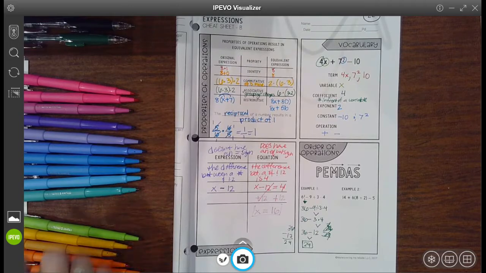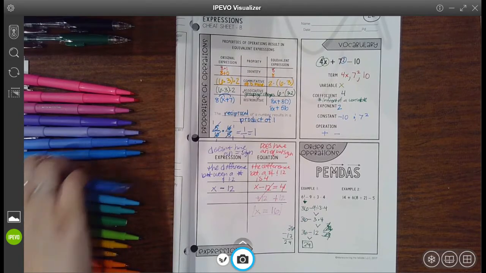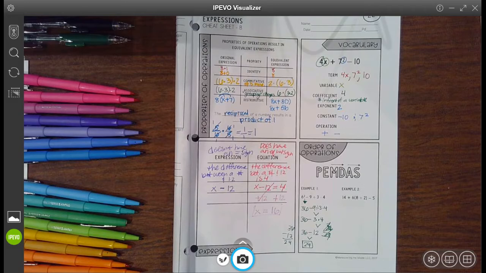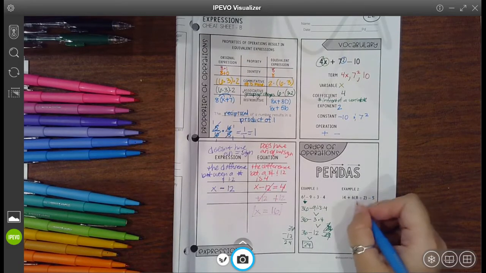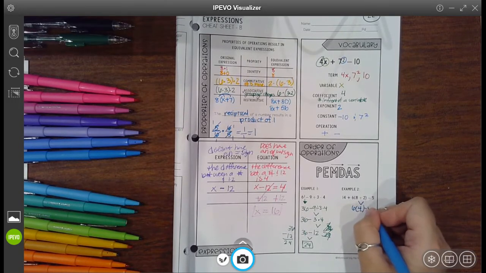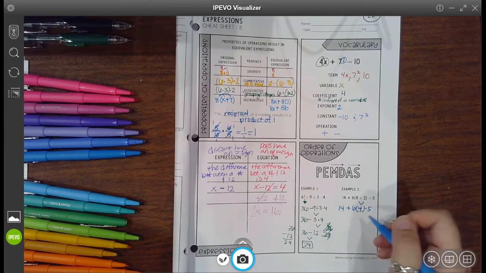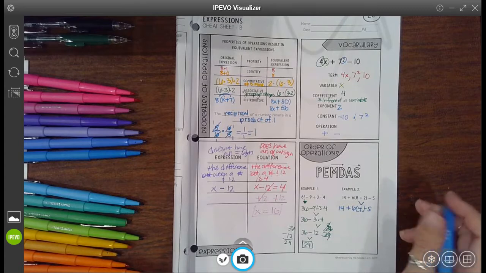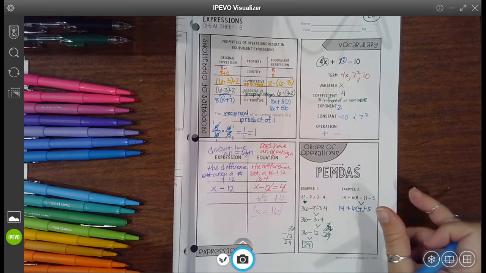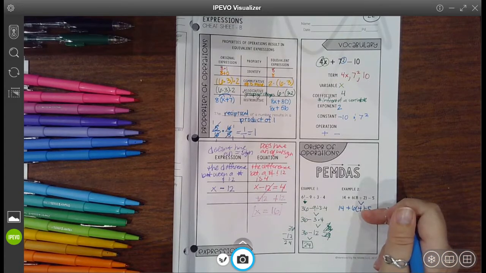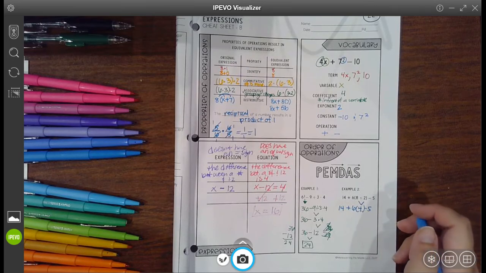Last one. Again, if you haven't tried something yourself, go ahead and try this one before we do it. Okay, you paused it. Now you unpaused it. You're back with us. Parentheses, yes. Do that first. 8 divided by 2 is 4. Bring everything else down. Okay, when I say parentheses, that means things within them are simplified down to a single number. Yes. Okay, there are no exponents.